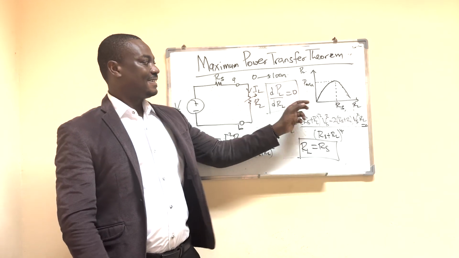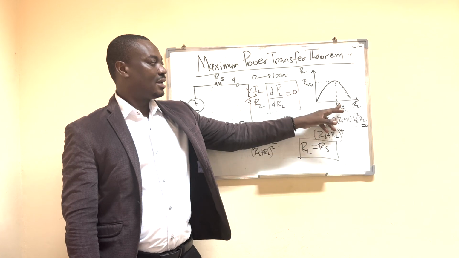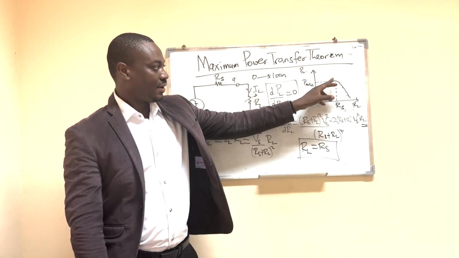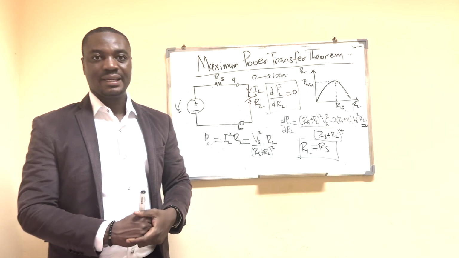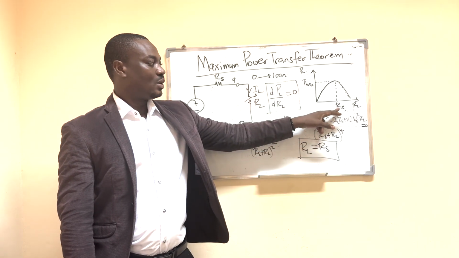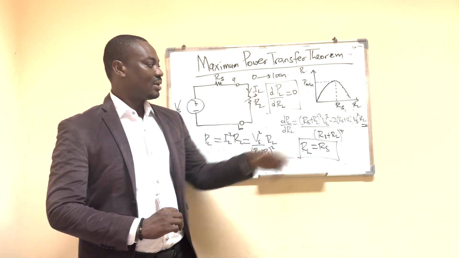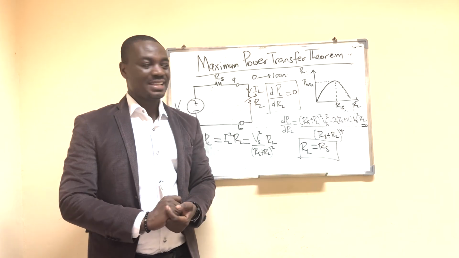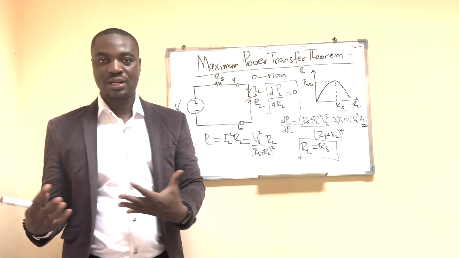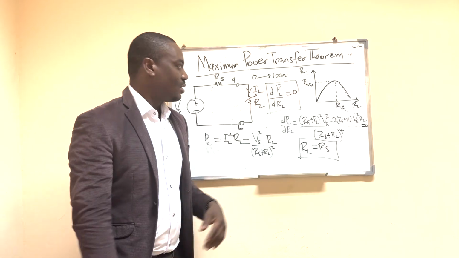You can clearly see that we get the maximum power when we are at the top of the curve, right? This is the curve, and that is going to give us the maximum power. And then we can get the corresponding value within our range of operation of our load resistor to get the maximum power. So in other words, we can do a calculation for this, right? How do we do the calculation?